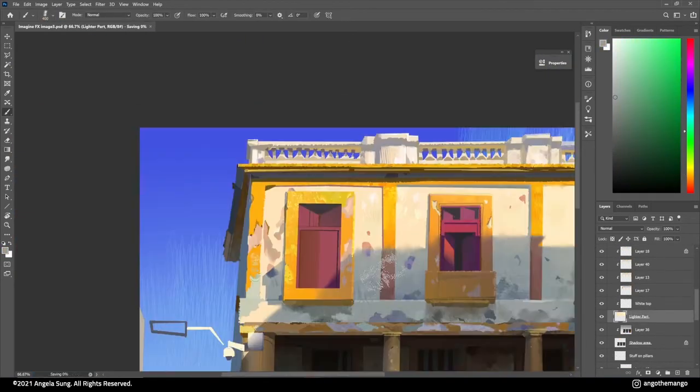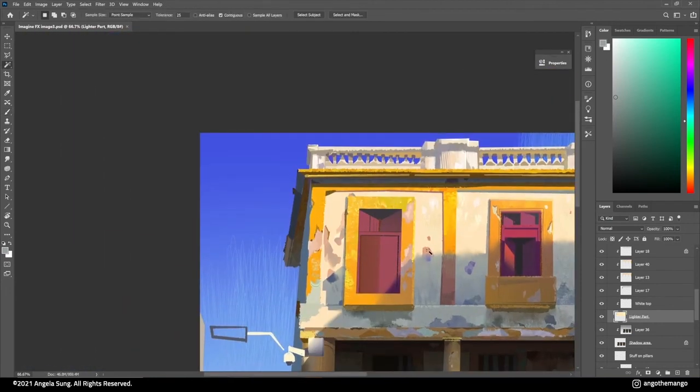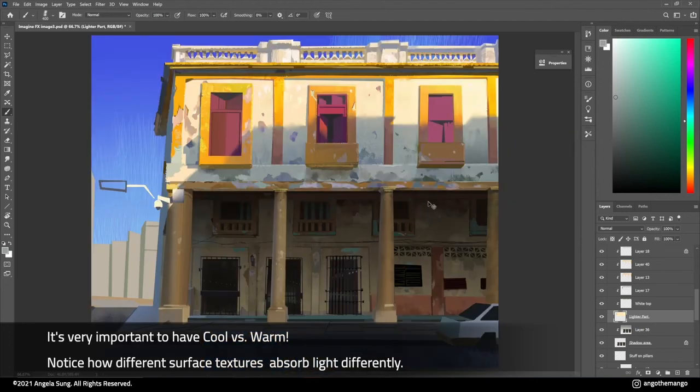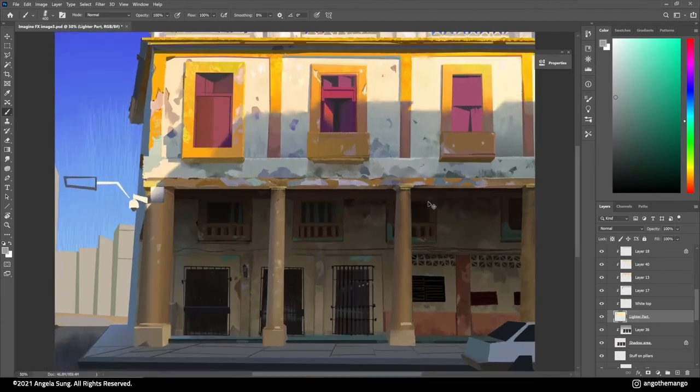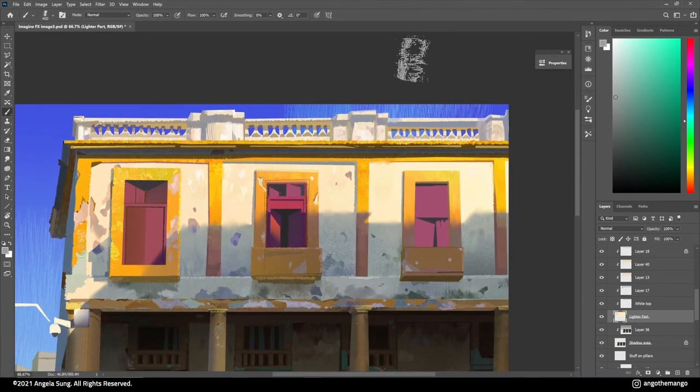So right now I'm picking the breaks within the building light side to add a little bit of that cool and warm relationship. When I turn it to black and white, you can't really tell that there's a color difference, but when I change it to color, that's what I do. This adds visual interest, and painting within the same value range is a really helpful way to also introduce color into your image. So if you ever feel like something's boring, try to do that.